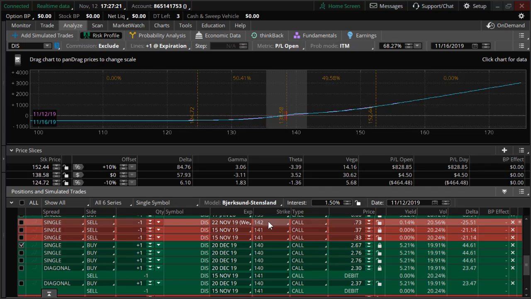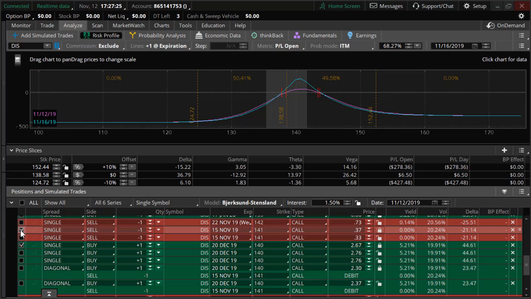So it's what we call a positive delta theta play. Basically we're getting a really great positive theta of $13.97. And if this expires on this Friday below 141, we keep the full $37. That will adjust down our cost of the 140 call. And then we'll sell the next series out, the 22 November. We'll probably sell the 142 call, widening out that spread a little bit, bring in $73, and then we'll have even a better calendar diagonal on.